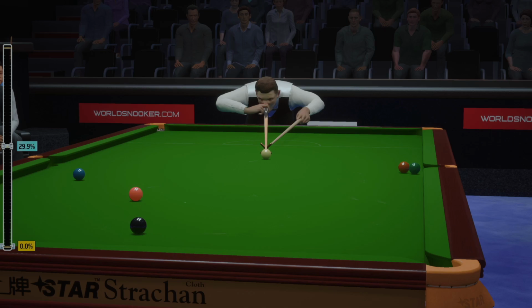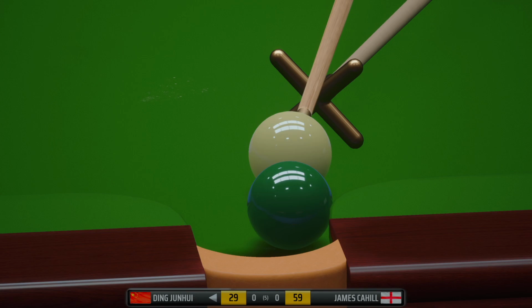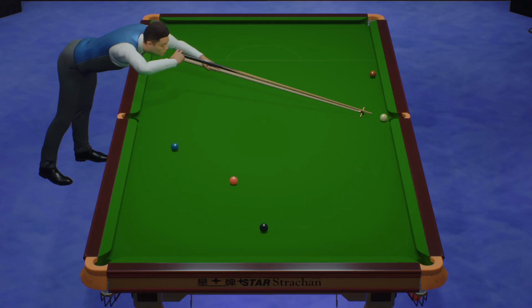He needs good control. Give him a free ball if I miss this shot. Well, that was brain first. That's not a good result. What is he doing? It was a very tough shot, though. Foul. James Cahill, 2. Ding Junhui, 4. Still 30 behind.